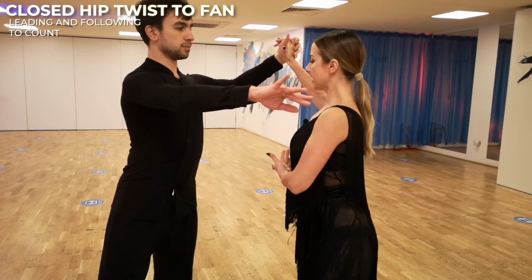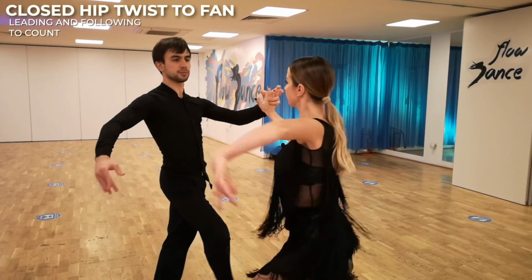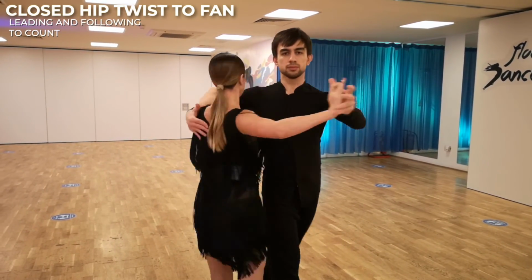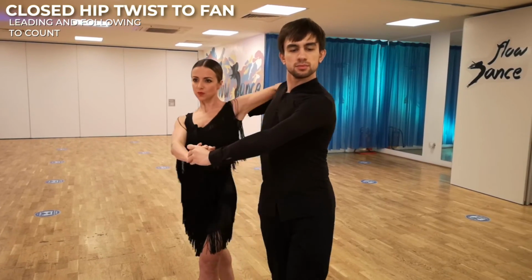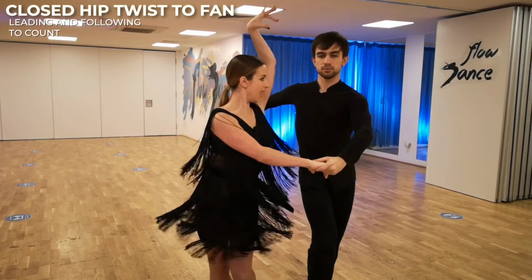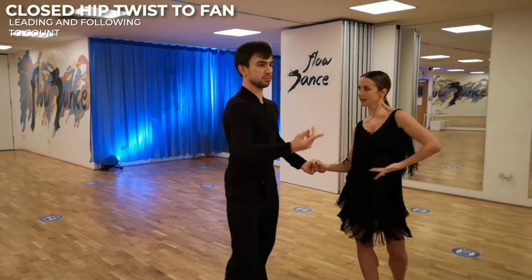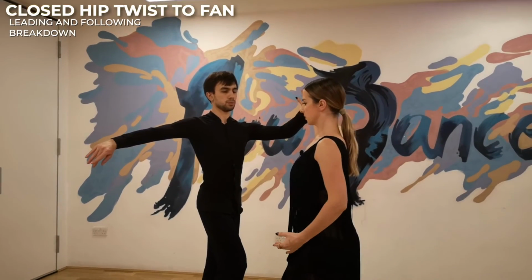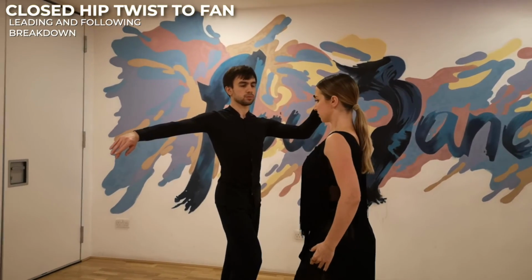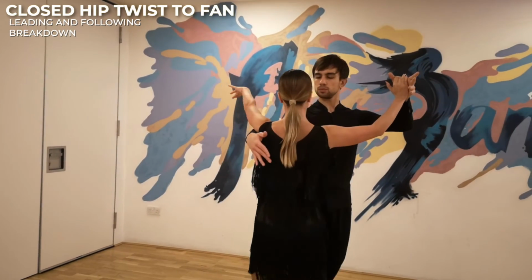Close hip twist to fan, and 2, and 3, and 4, and 1, and 2, 3, and 4, and 1, and 2, 3, and 4, and 1. Close hip twist. We have presence to each other, slight push, going towards each other, 4, and 1.